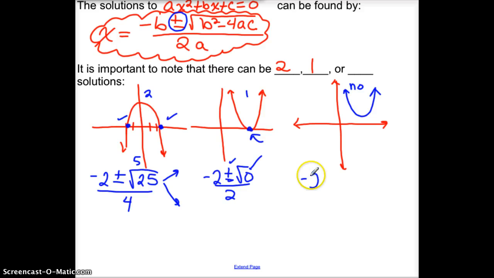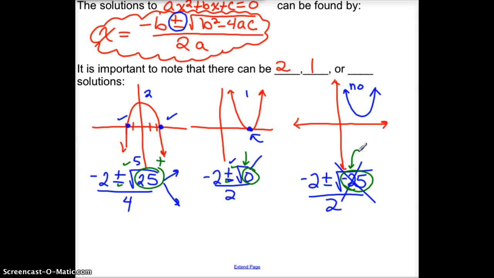What happens over here when you solve the quadratic formula is you end up with a negative under the root. Doesn't matter what it is, but if it's negative, we can't root negatives, which means there are no solutions. So you'll notice that what's under this root tells us how many solutions we're going to get. If it's positive, we get two solutions where we go up and then down. If it's 0, we get only one solution because when you go up 0 and down 0, you end up at the same spot. When there's a negative under the root, you actually get no solutions.